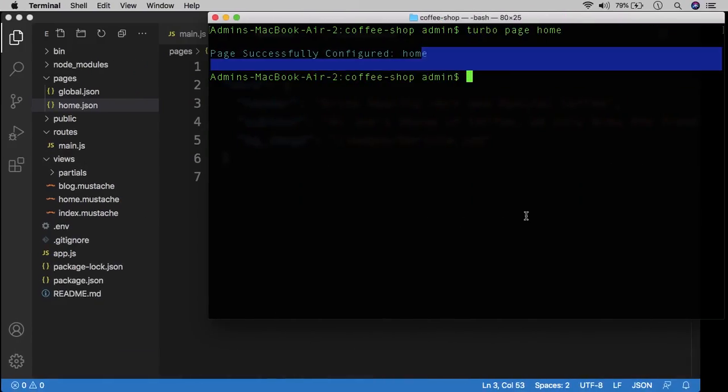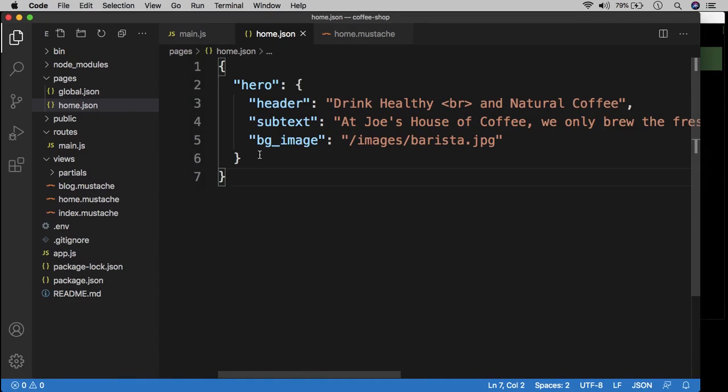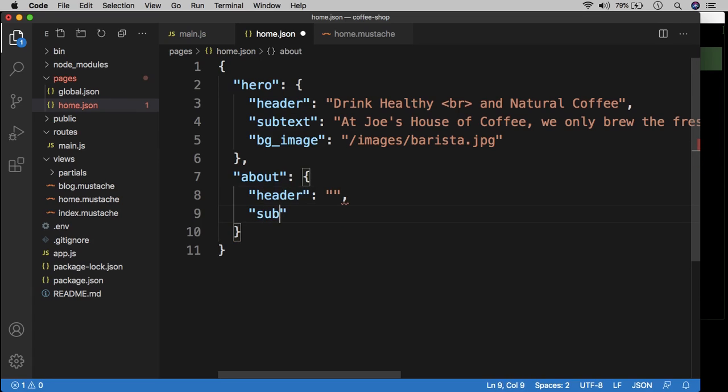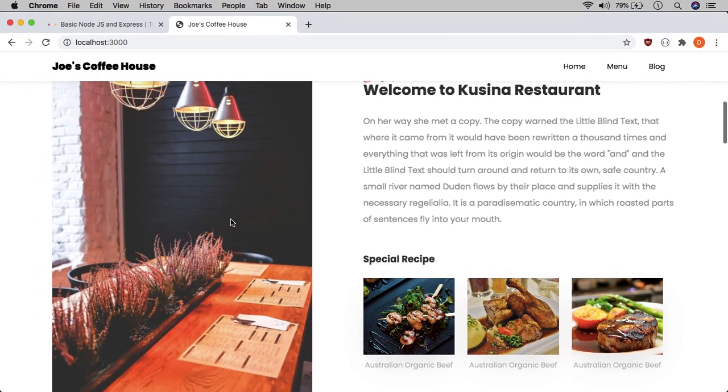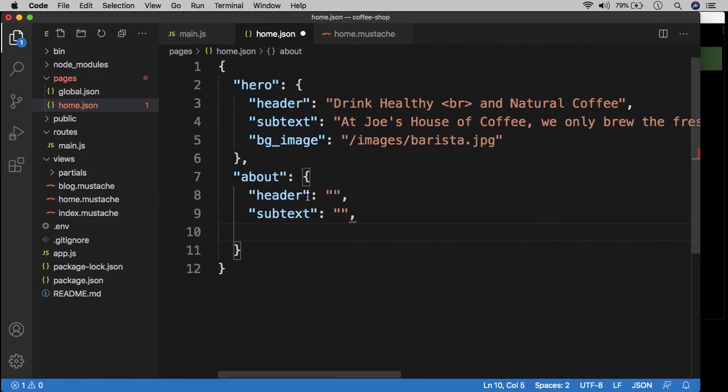So over here in the home JSON, we now have another section called about, which also has a header text, a subtext, and also a background image.